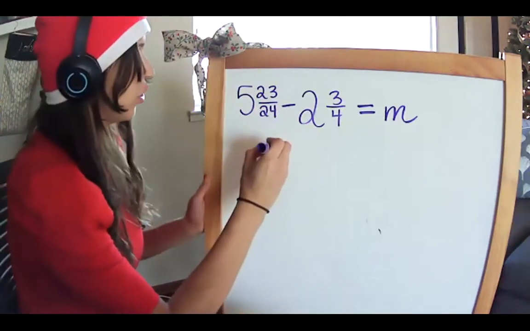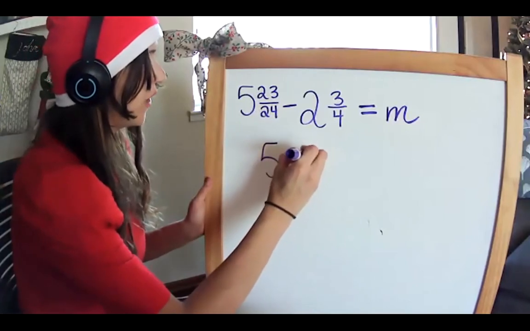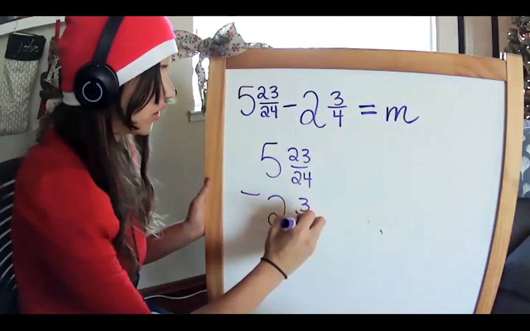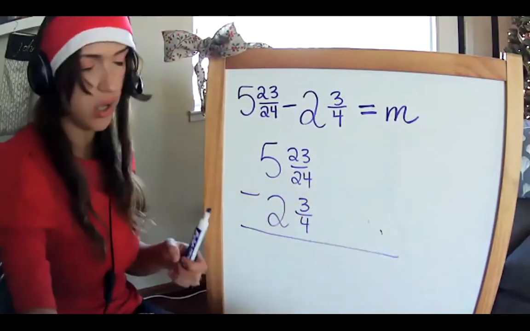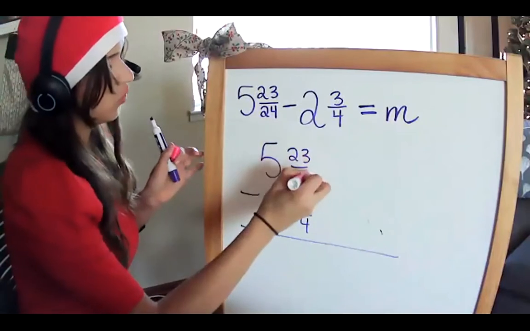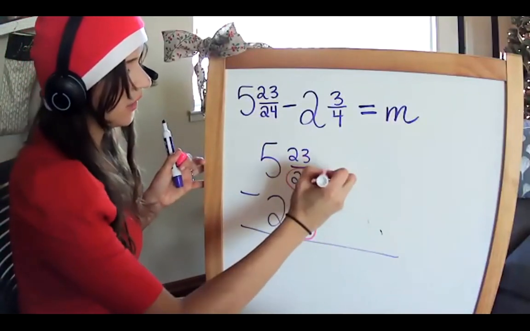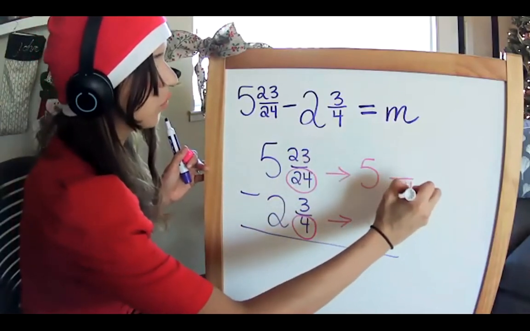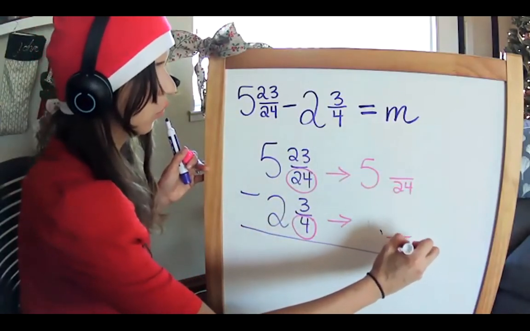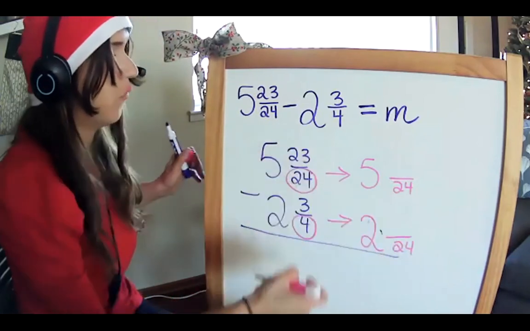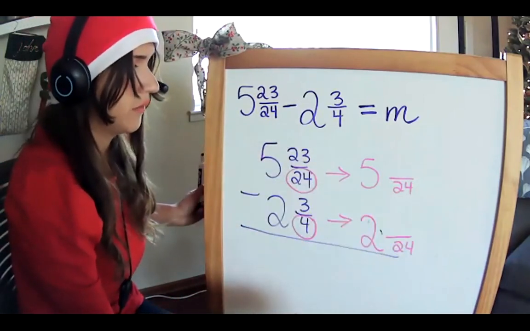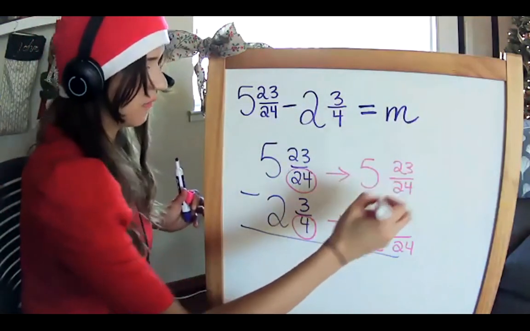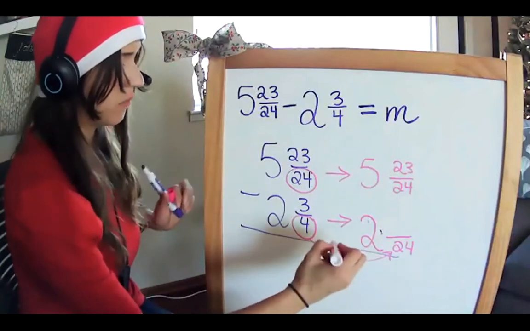So let's solve this really quickly. 5 and 23/24 minus 2 and 3/4. 5th graders, I already eyeballed it. We have 2 different denominators. What will be my LCM? 24. If it's 24 on both, what happens to my 5 and 23/24? They're the same. You just rewrite it. The only one that's being renamed is the 3/4.